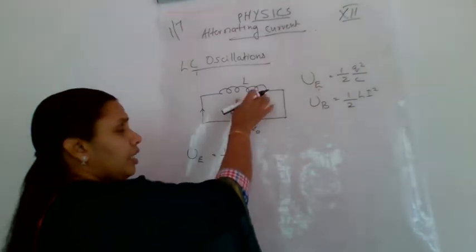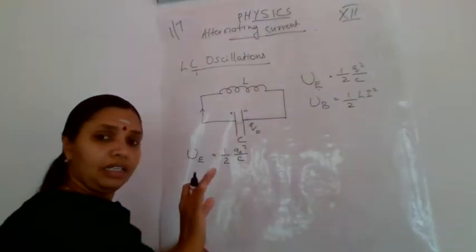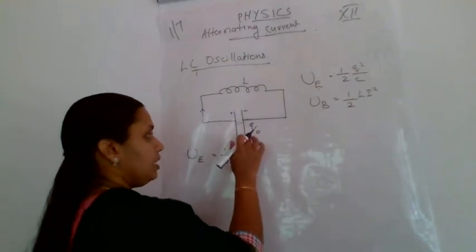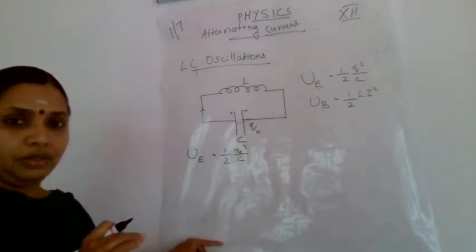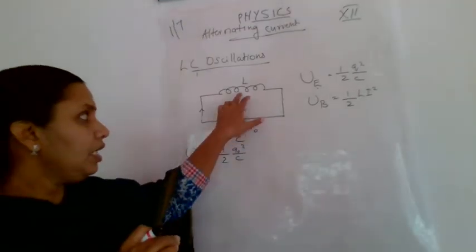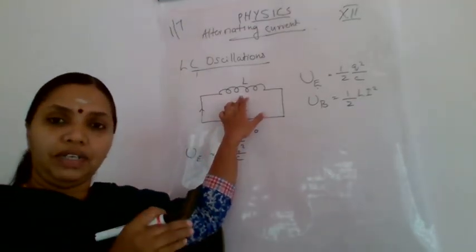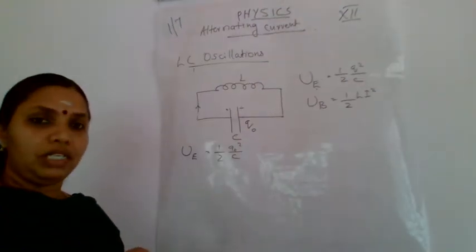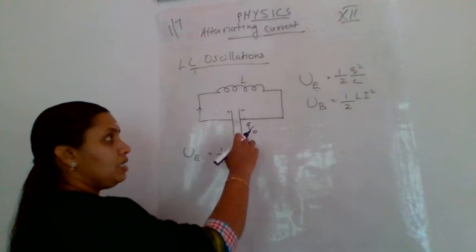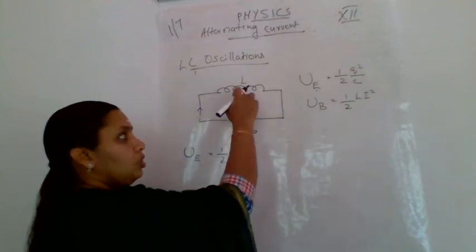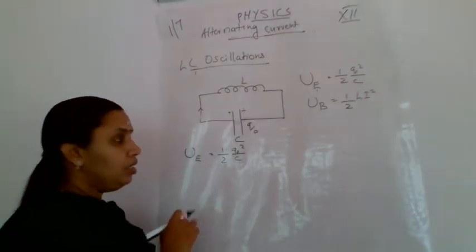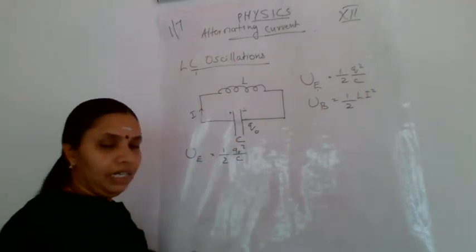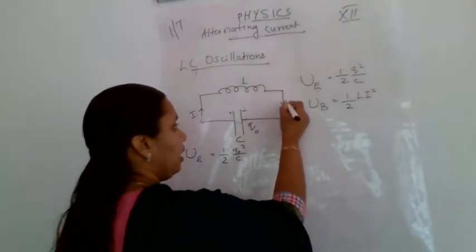Then at that time, what is the condition of the inductor? Nothing is there. Then slowly what happened? The capacitor starts discharging. So this is the fully charged capacitor and here the inductor is there. We know charges start flowing from higher concentration to lower concentration. So this capacitor charge starts discharging through the inductor L. So the charge starts flowing, so there will be current I.